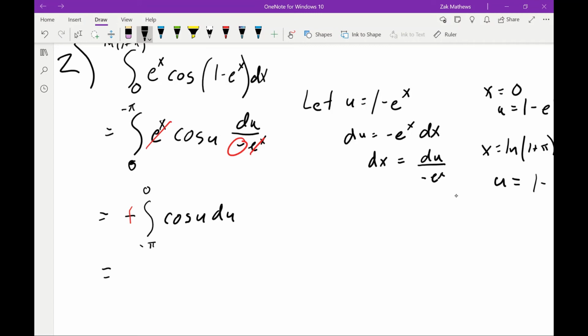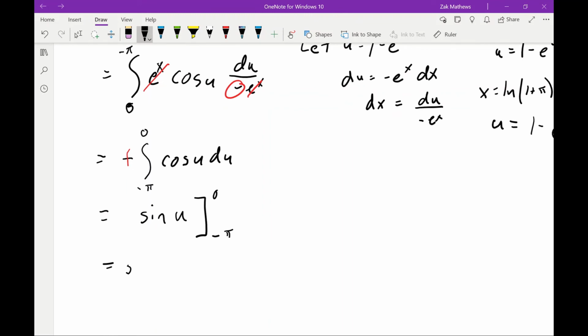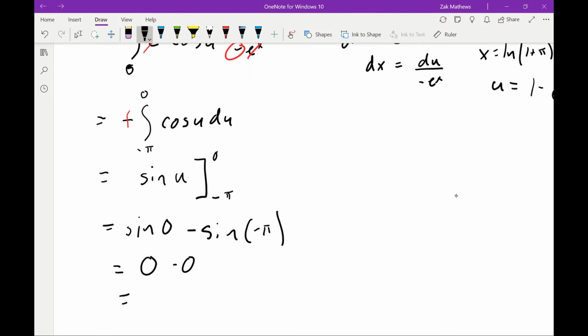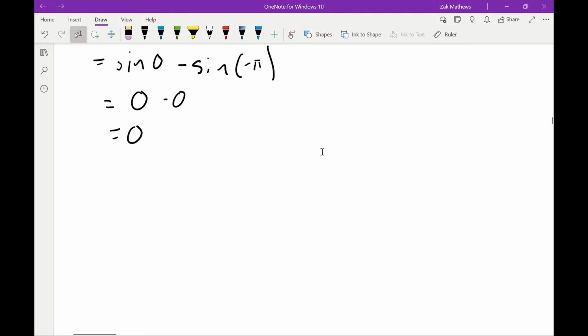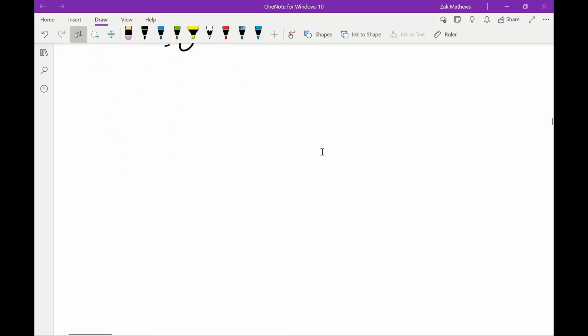And so now when we go to integrate this, the antiderivative of cosine is sine. We don't need a c because we have numbers that we're plugging in. We have the definite integral. And so we're going to plug this in. Sine of 0 minus sine of negative pi. And sine of 0 is 0. And sine of pi is 0. We get 0 minus 0, which is just 0. So we get 0. It's perfectly balanced above and below the x-axis. And 0 is an absolutely acceptable integral to get.